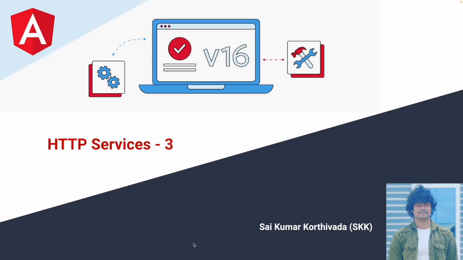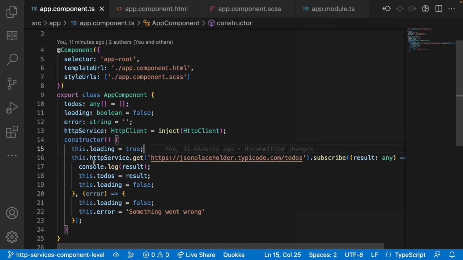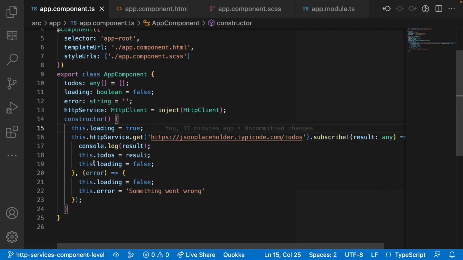In this video, we will see how to move our logic or the HTTP service calls into a custom service or user-defined service and how to utilize them in a component for reusability. So let me quickly jump into Visual Studio Code and show you how we can move this complete observable and how to return them. Here is the logic which we have written in the before video, and this is how we captured all our loading indicators and how to showcase them in the UI.